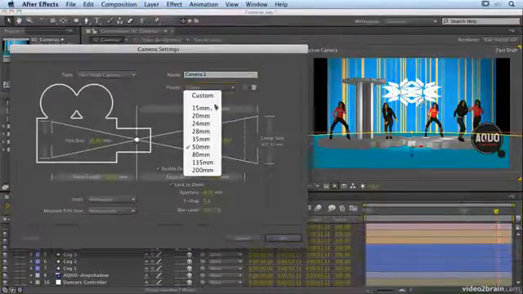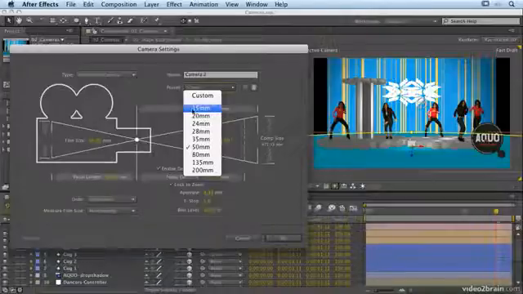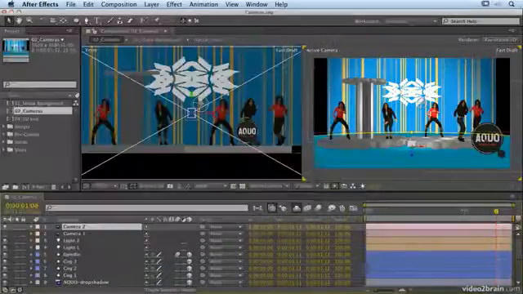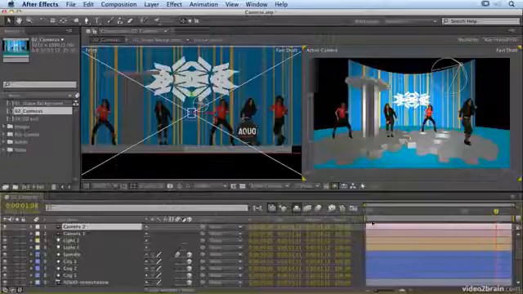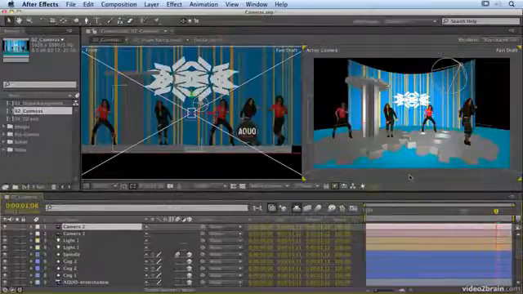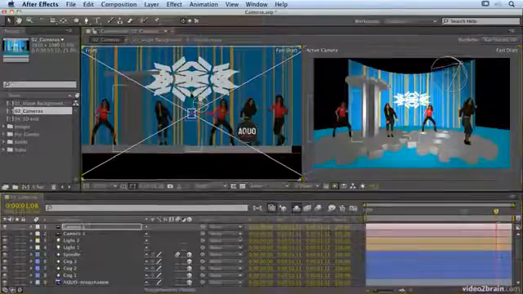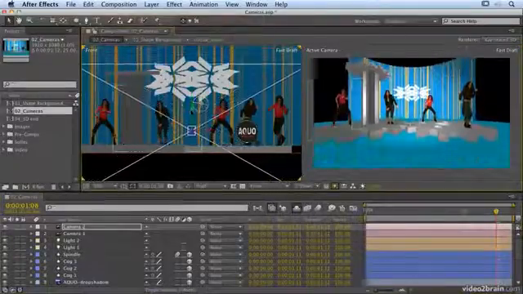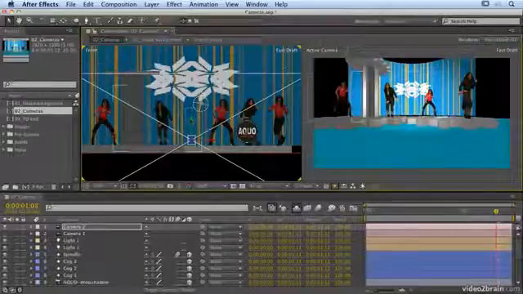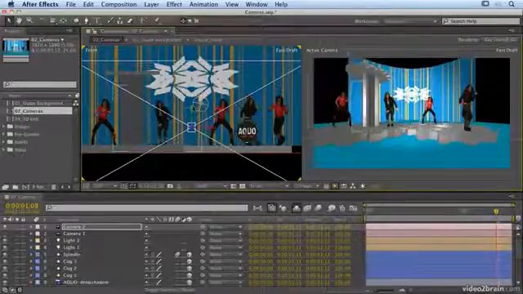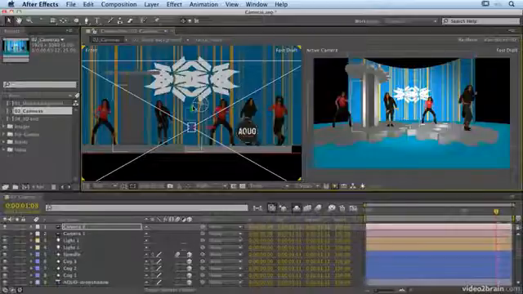And this time, we're going to choose a different lens size. I'm going to choose a 15mm lens, which gives us an extreme wide angle, which is quite nice for projects like this where you have a lot of 3D. Now, the other thing we can do is actually move the camera itself. And you'll see by moving it down, I create that kind of hero camera look, where everything looks gigantic compared to the camera. And of course, I can animate the camera as well.